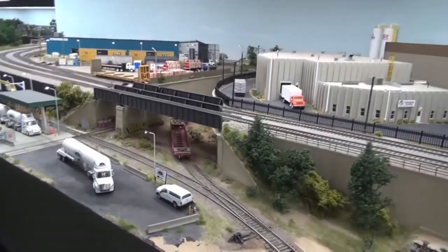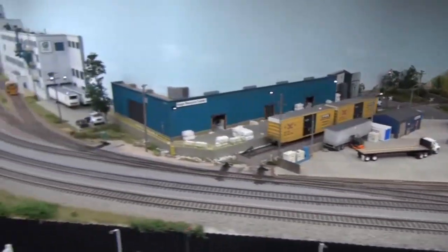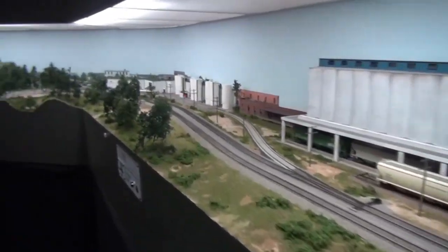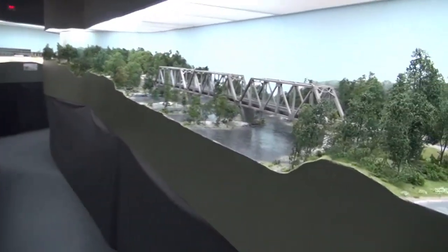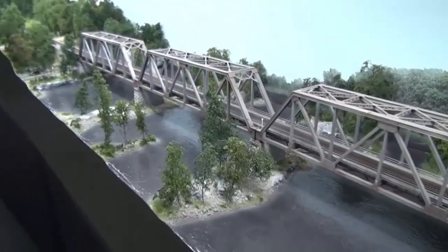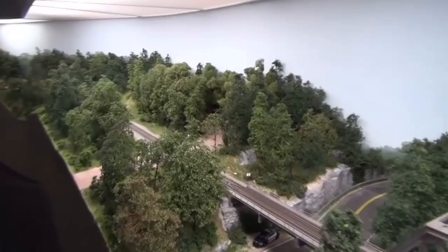Now, you've got passenger train operation and freight train operation. You've got coaling. Name us some of the industries that I just saw. Right, we do have a coal mine. I think you saw a coal mine up on the second level. And we actually have a power plant. So we have a job that goes between the power plant and the coal mine. We've got large grain facilities, some branch line on the layout that has an OSB plant, a roofing materials plant, a lot of different large industries. So the focus is large industries with a lot of spots and a lot of work rather than smaller ones.